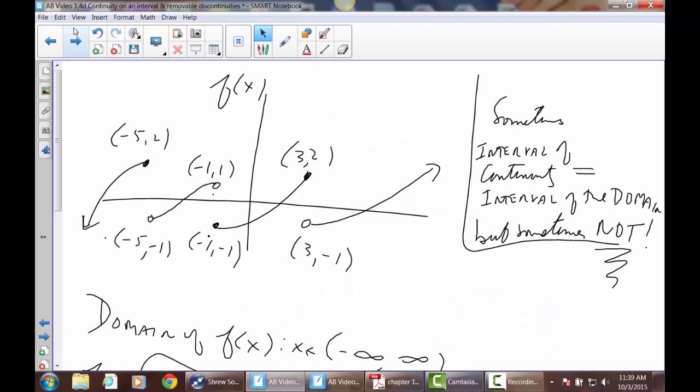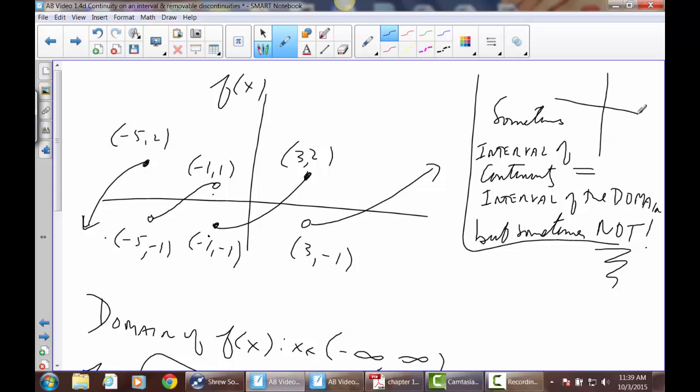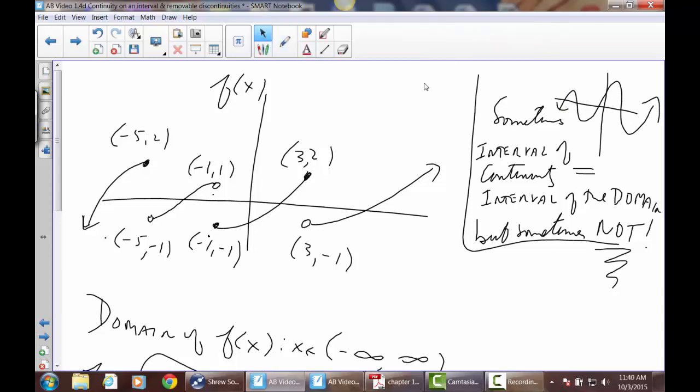All right, so here's one thing that's very important for you to realize. Sometimes the interval of continuity will be the same as the interval of the domain. Let me just draw you a quick graph for that on my nifty screen. For example, if I had a pure polynomial function, okay, what would happen in this case is the domain of this function, as you can see, would be all real numbers, right? But the largest interval on which it is continuous is also all real numbers because there's no breaks in the graph.